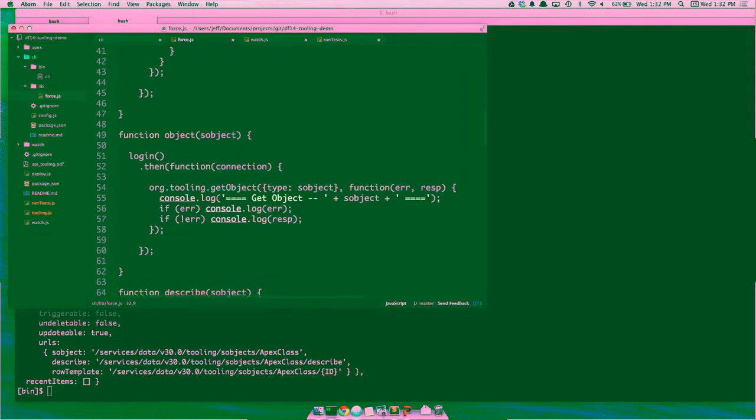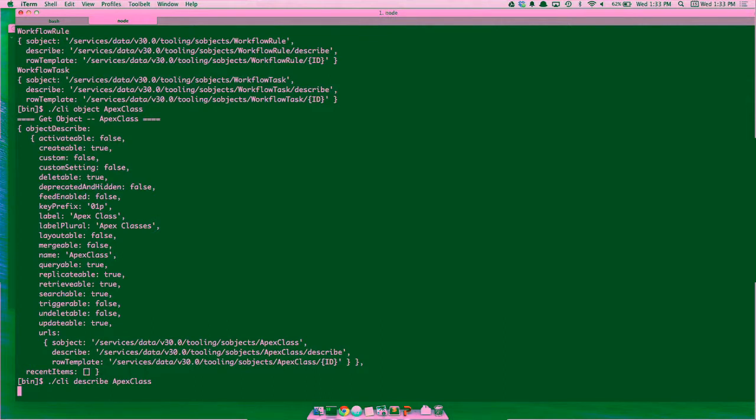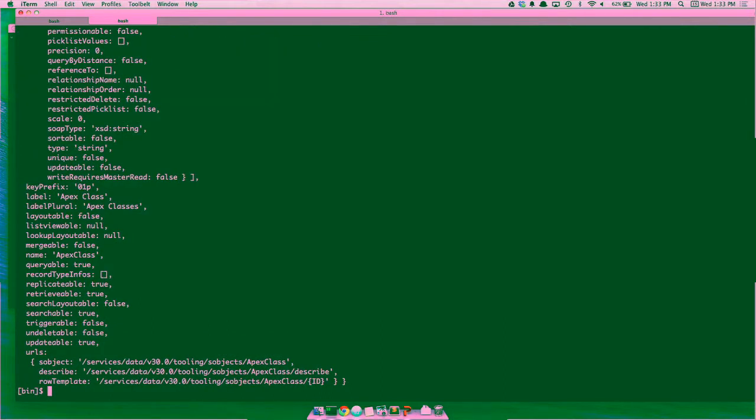It looks like this. Again, log in. After you log in, you go ahead and call the tooling API and get the object, and you just pass over which S object to get. Pretty straightforward. And we'll just run through one more. Let's go ahead and describe. And this brings back a ton of stuff. It's almost too much to show, it just scrolls off the screen. So that's if you really want to know everything about this Apex class object, because everything in the tooling API is an object, you can go ahead and filter through that and find the parts that you're looking for.